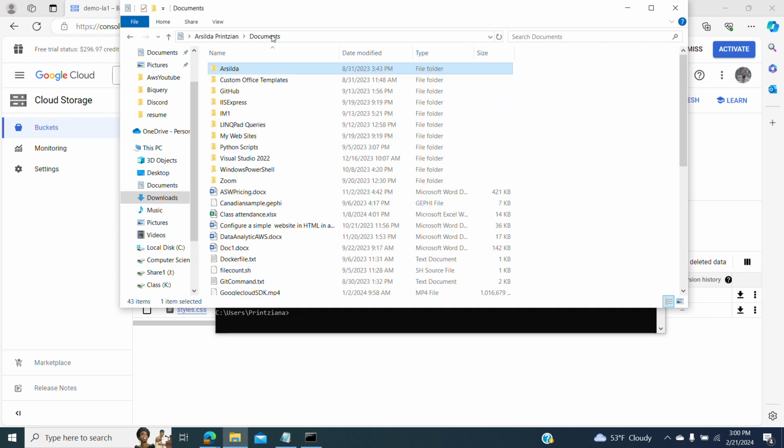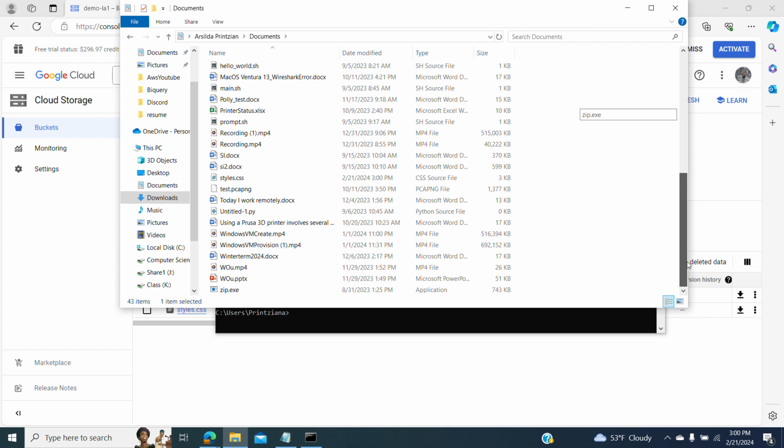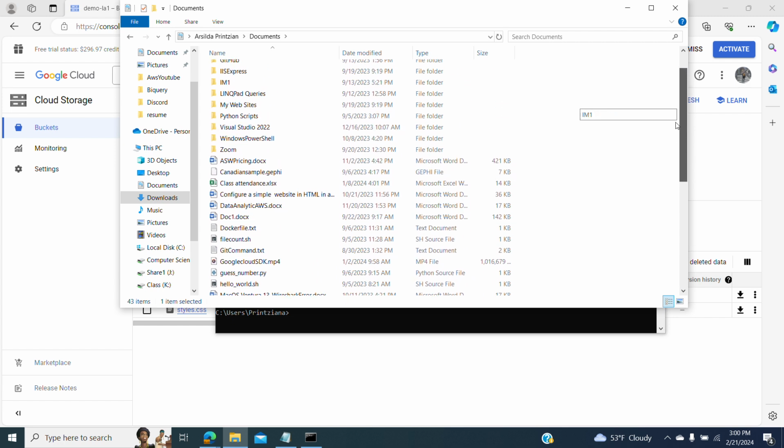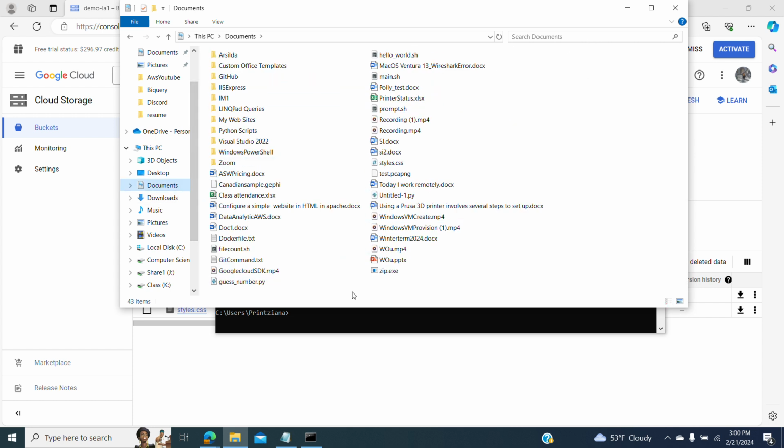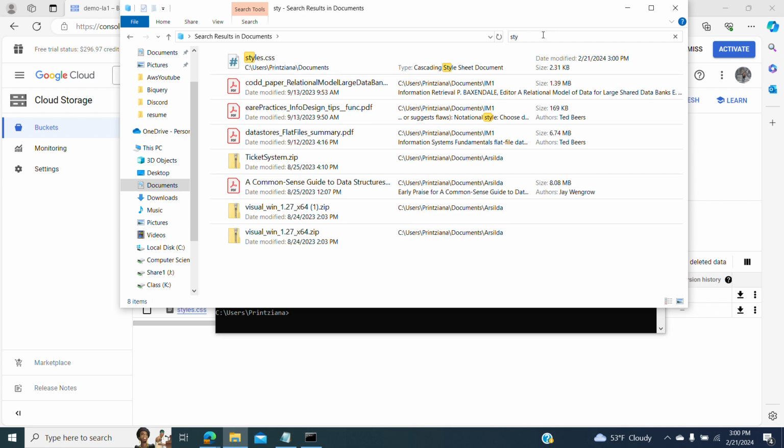We can go to downloads here and see somewhere if it is documents. So this is the file that I already downloaded, and it shows here even the time when it's downloaded.